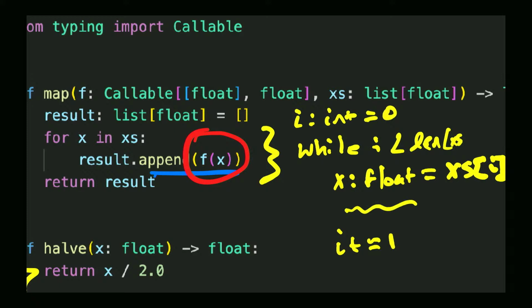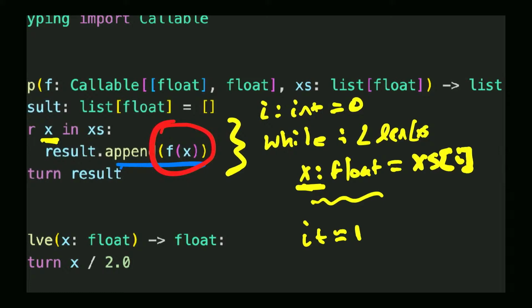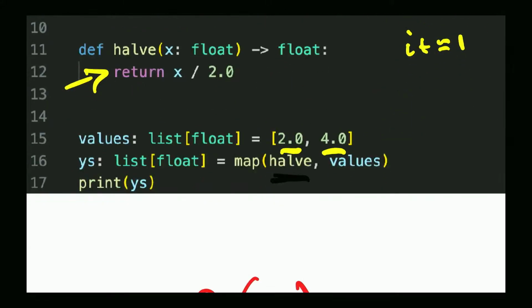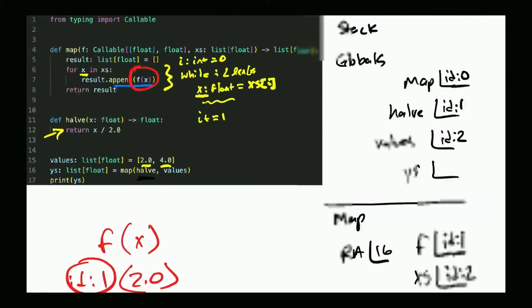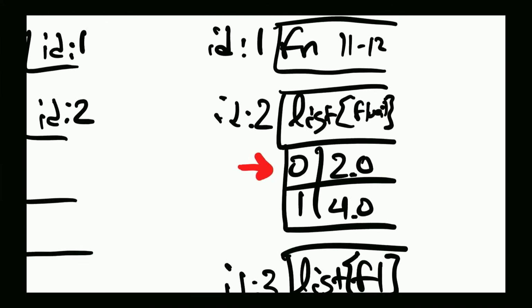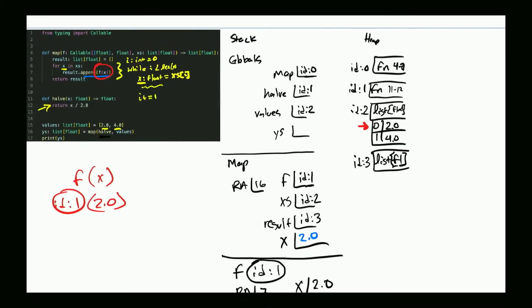So the point is, this x that we would have defined before is automatically, when we use a for-in, as if inside the loop we've defined a variable named x, and it just gets assigned the next value of our list each iteration. And our list is 2 and then 4. The first value of this list that we're iterating through is 2.0. And that's how we got x to be 2.0 as the first value inside of this loop, right?